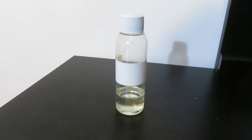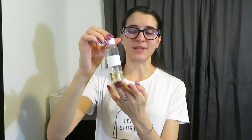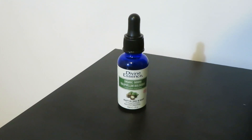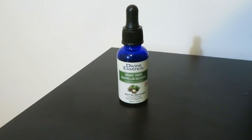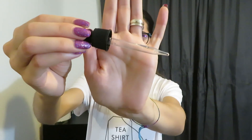For this recipe I'm going to use two ingredients. The first one is rosehip oil — you can tell I've had it for a while, the bottle is kind of empty and the label is basically gone. I got this one from Sarah Sunrise Botanics, which is a really nice site to get large quantities of skincare oils and skincare ingredients in general. The second one is tamanu oil, which I got from Divine Essence. The last thing you'll need is an empty recipient with a pump, to mix your oils in and then apply on your skin.